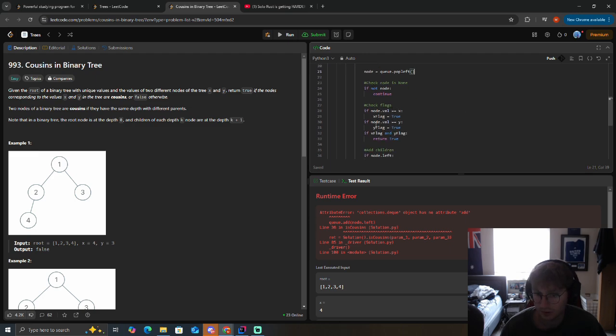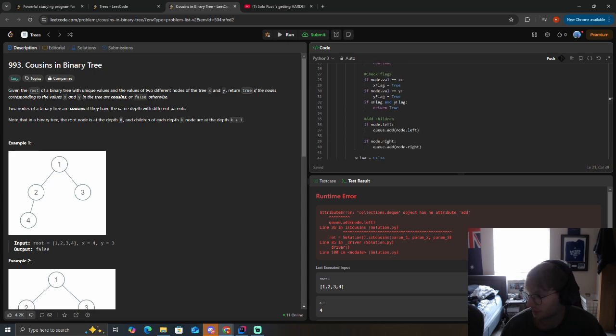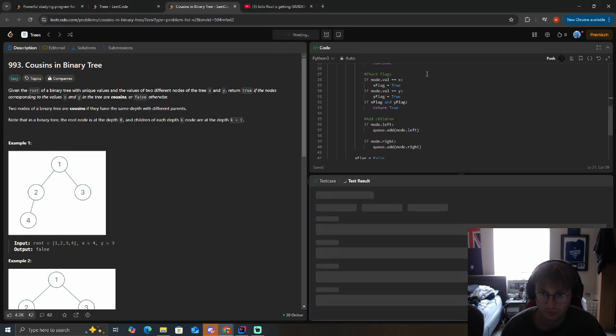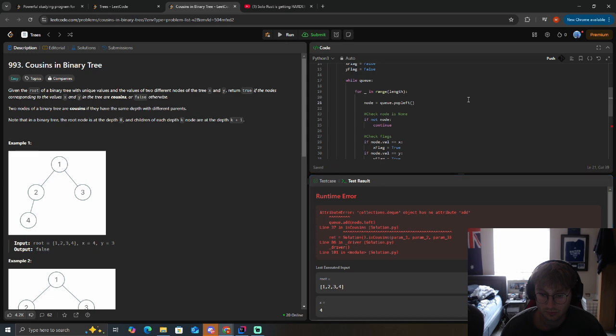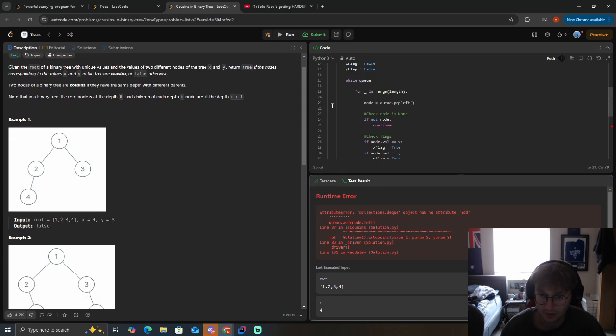Node is equal to x flag is equal to node dot L is equal to y flag is equal to true. If node dot left and node dot right. Add, what is it? Append.